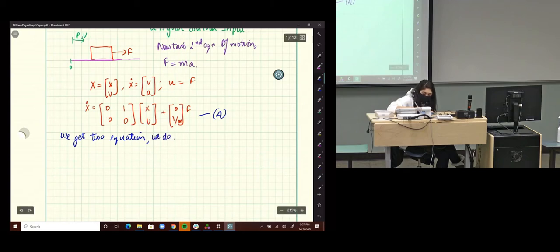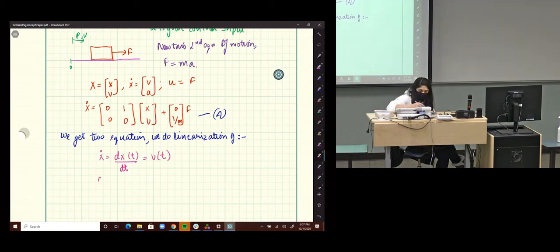So we do linearization of, I write down the two equations separately, which is x dot, which is the same as dx of t by dt equals v of t, and, wait, this is confusing because I started using p instead of x, and then halfway in there I changed it.